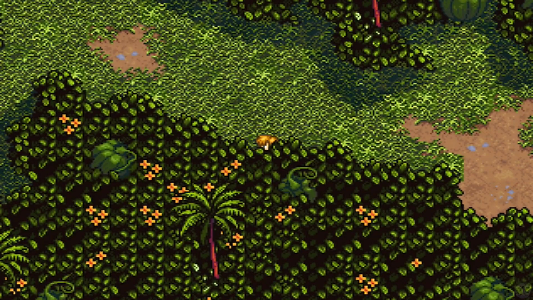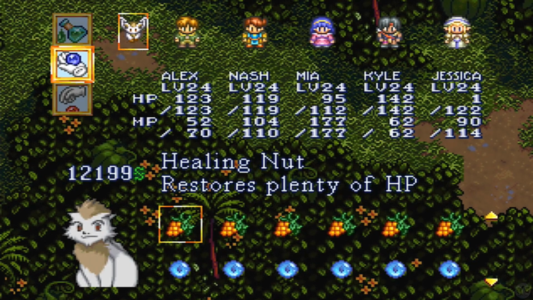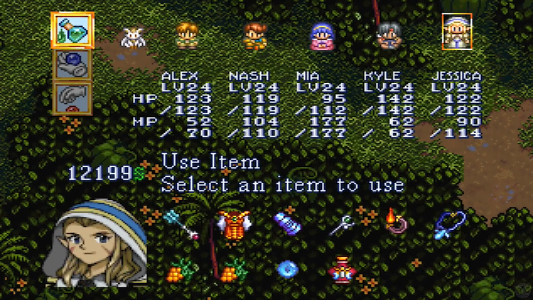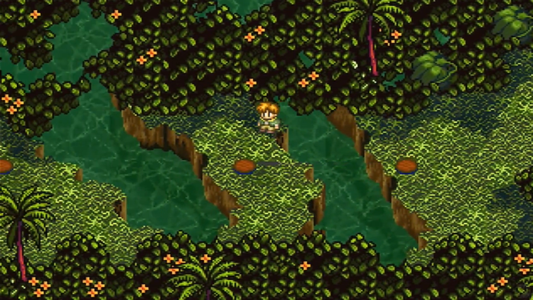It's really hard to... I mean, I have the best defense I can buy. And yet, they basically almost two-shot me. Well, they do two-shot me. They almost one-shot me. That's what I mean to say. Use healing nuts. And then let us... I'm gonna have to buy a lot more healing nuts, though, for all seriousness, because if the enemies do this much damage, you kind of need to.